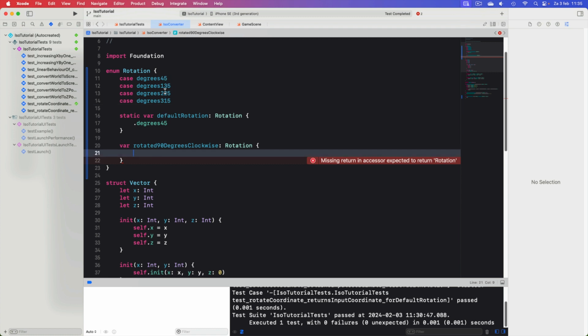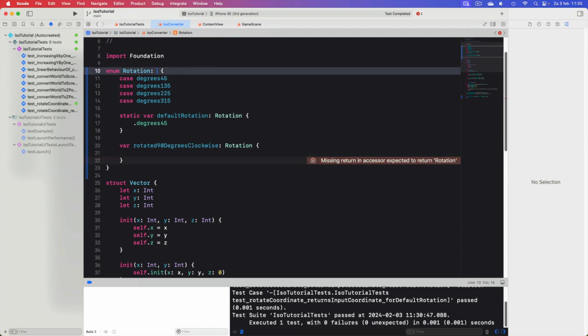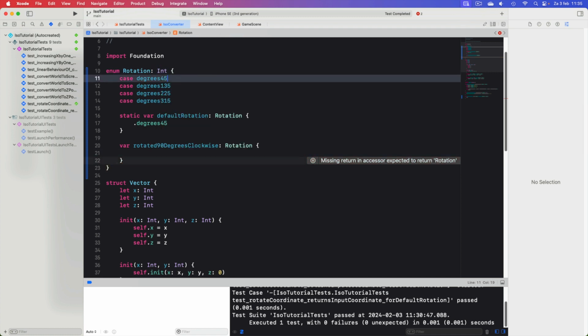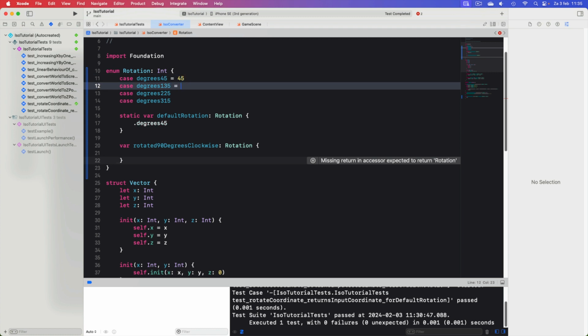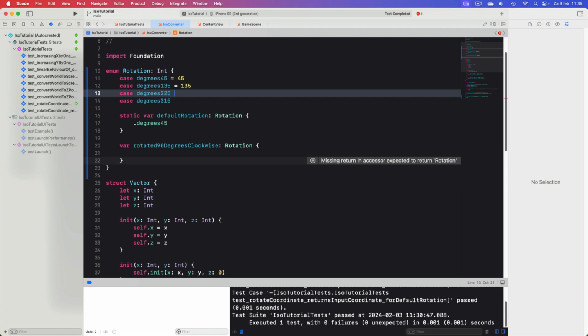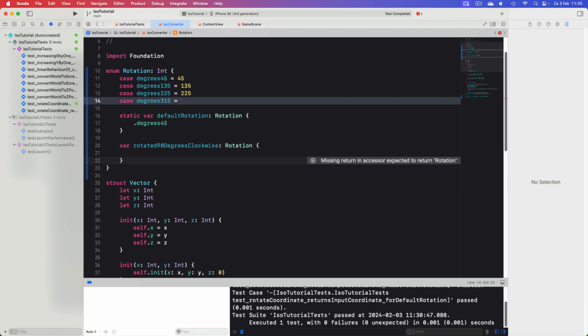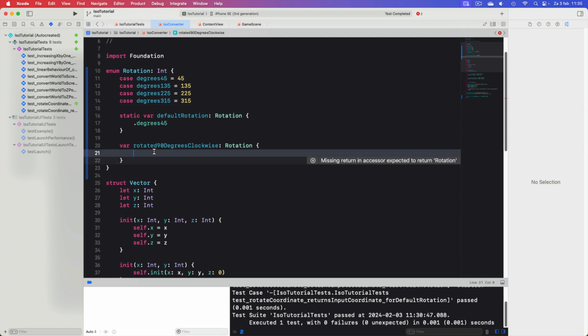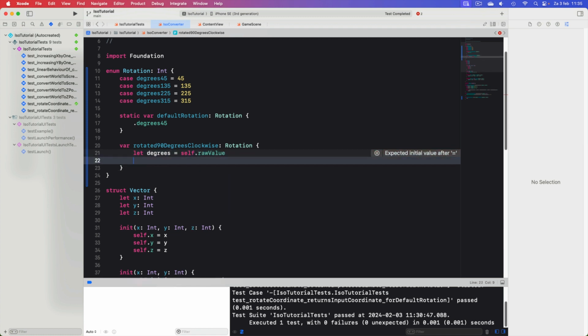So we want to move through these enum cases, and probably the easiest way to do so is to make sure that the rotation has a raw value, and we can use the actual rotations here, and then we can say our current rotation in degrees is our self.rawValue.